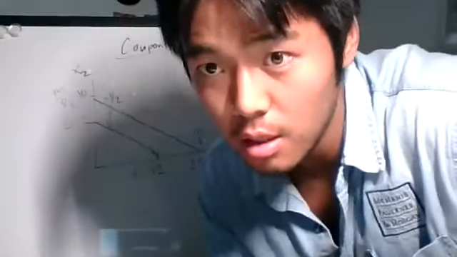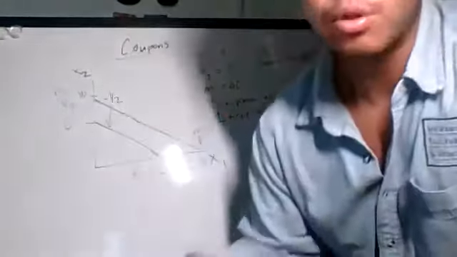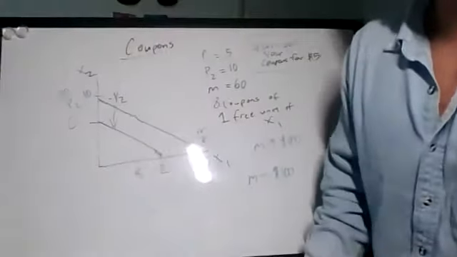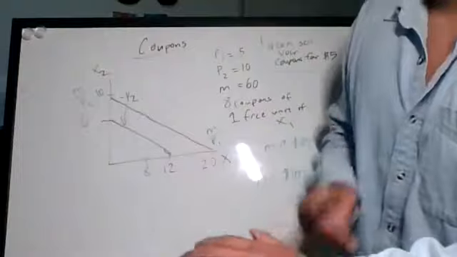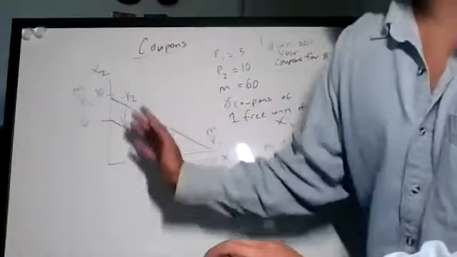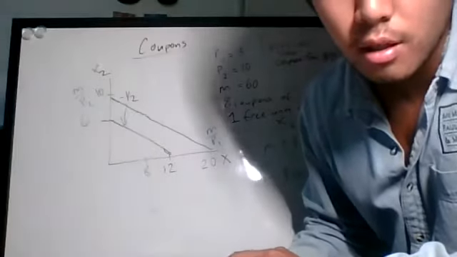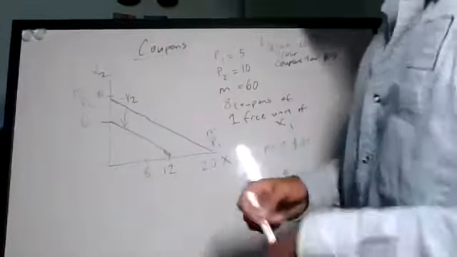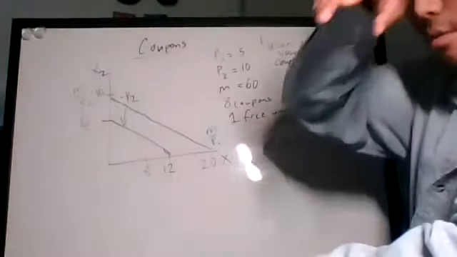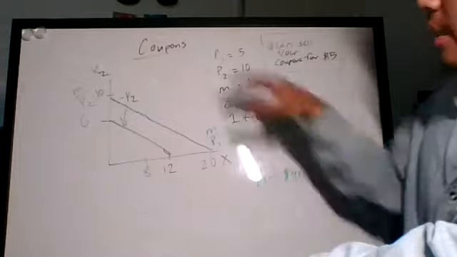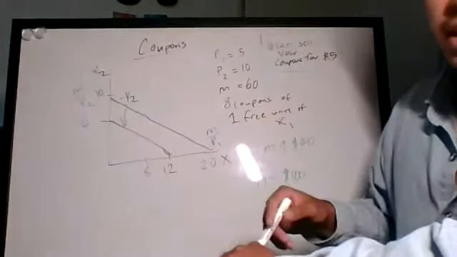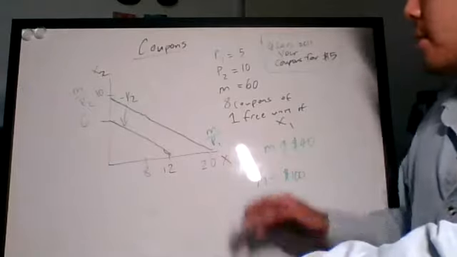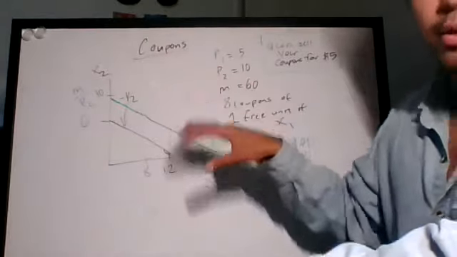And so for Brandon, yeah, it's a shift, not a pivot. That's a really important concept because if you just analyze what the information gave you, there was no single price change, which means that the slope of your budget constraint is just going to stay constant. You're not going to get a different slope. It doesn't change the equation or anything. It's kind of hard to factor this into the equation, but this is how I would treat coupons. There's nothing too fancy about it. It's not necessarily mathematical in nature. It's more just conceptual, if you will. So this is my recap about coupons.